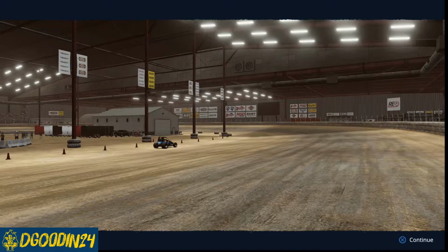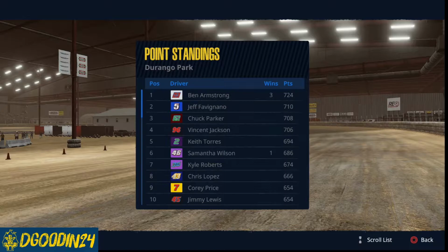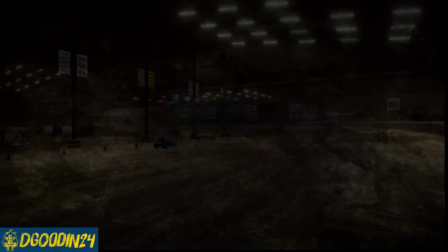That was impressive. And hopefully a good points day for us. So we are up to 11th in the standings. We gained two whole positions at 724. We are still within 100 points, 80 points back or so. So that's awesome. We got a whole bunch of money. That is a lot of money that's going to go towards upgrading our car. But we're not going to spend it just yet. We're going to hold on to it.